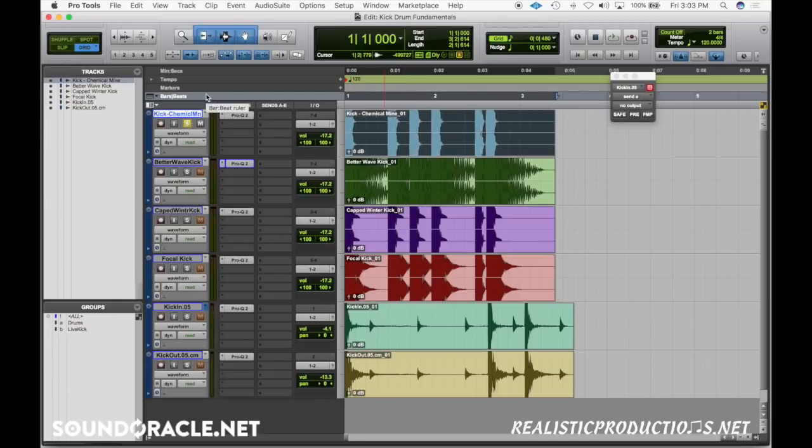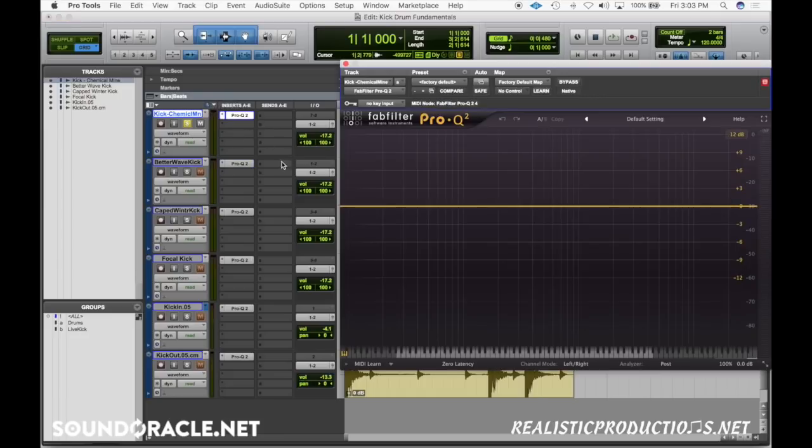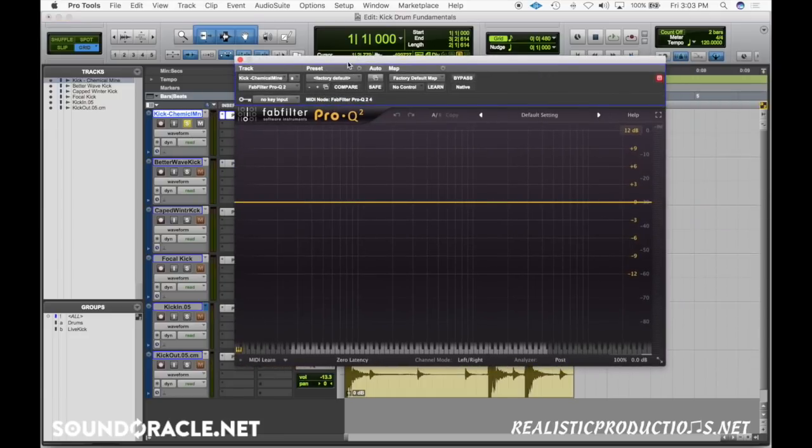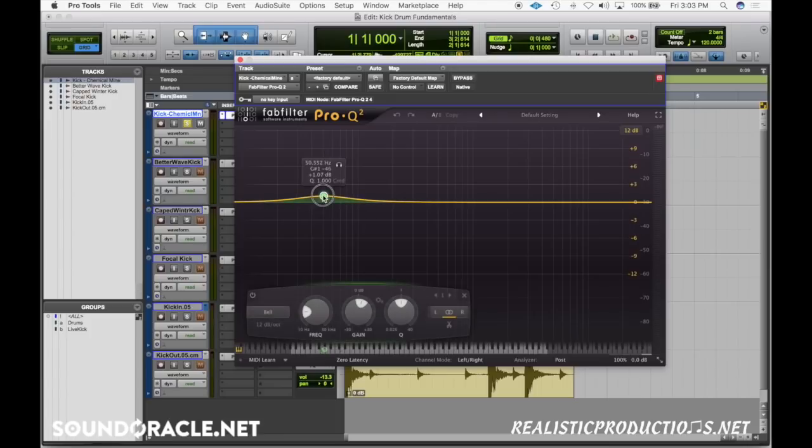Usually, to start out with a kick drum, the areas we want to pay attention to, where the fundamentals will be, are generally between 60 hertz and 90 hertz. If you have an 808 or a bass guitar or a bass line going, you're probably going to skip between 60 and 70, and the fundamental frequency where you're really going to get some of that punchiness is between 70 and 90.